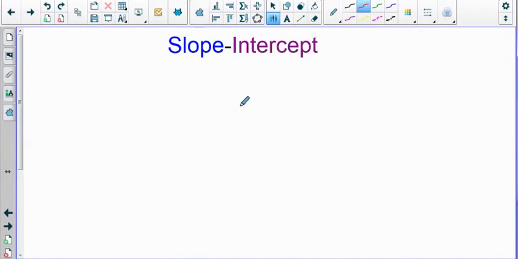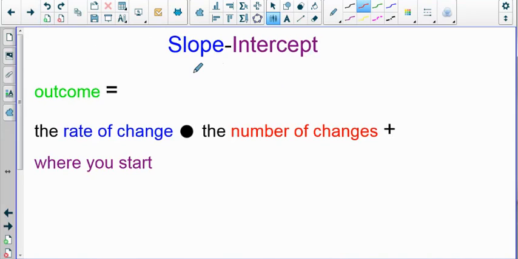Okay, so we looked in the last video, kind of reviewing how to do lines, and we saw it in an x plus y equals some number form. But the form that you're typically going to see them in, or that you really want to get them in, is what is known as slope-intercept form. You want to know what the slope is, and you want to know what the intercept is. And what that really looks like is this.